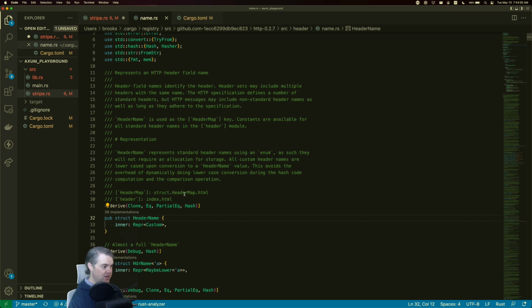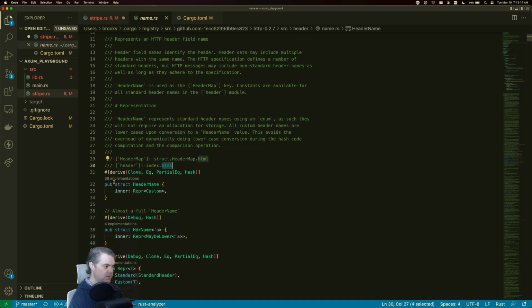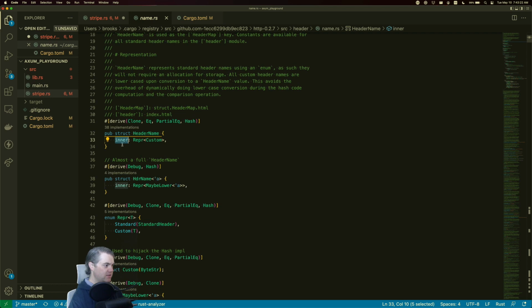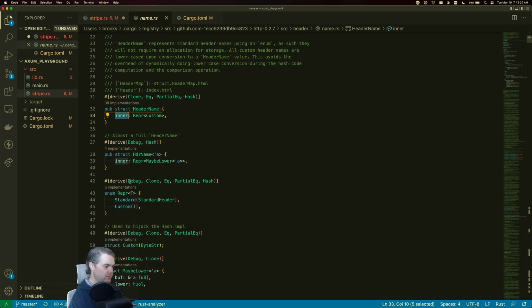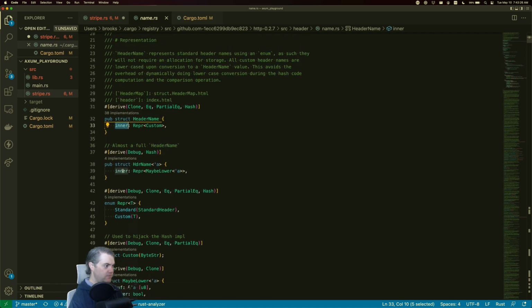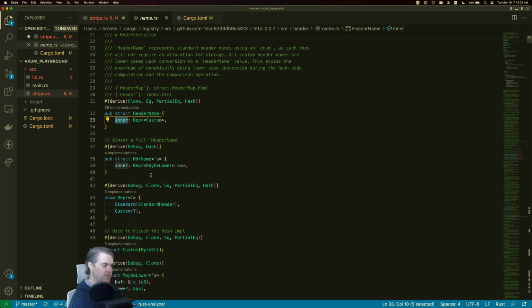So struct, header map, HTML, header, next HTML. So pub struct header name, inner, that's not public. Oh, but then we have some types here.